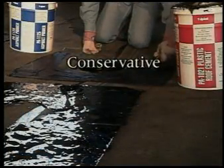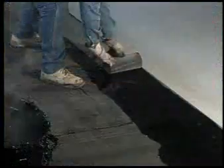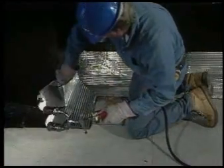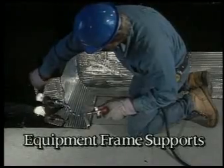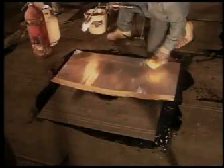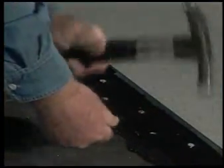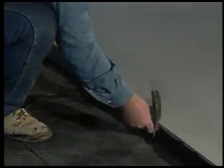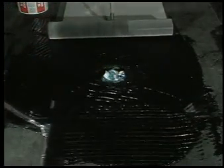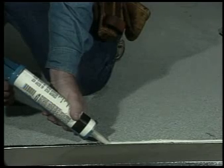As you have seen, using the conservative, consistent, redundant approach to details gives you logical steps that can be applied in many roof situations. The redundancy of plies just demonstrated is consistent with all similar Cplast details. These guidelines hold when dealing with curbs, expansion joints, equipment frame supports, vents, and other metal flange details or vertical to horizontal transitions. If you are ever caught in an unusual situation, the simple guidelines we just presented will give you some general direction. Of course, we can't review every possible non-standard situation you may see — unique or unusual detail conditions should be evaluated on an individual basis. If you are unsure about a detail or have any questions concerning Cplast's detail design philosophy or our products and service, please contact your local Cplast representative.